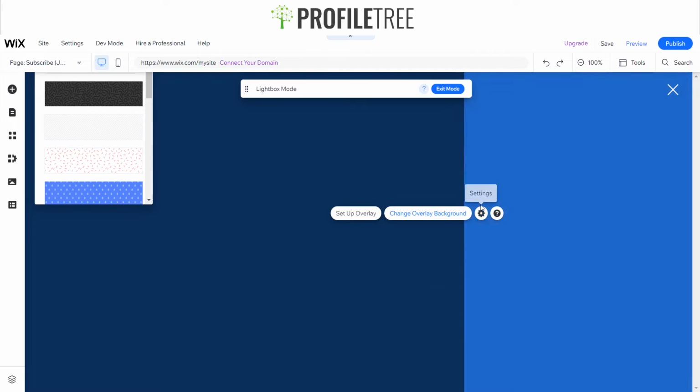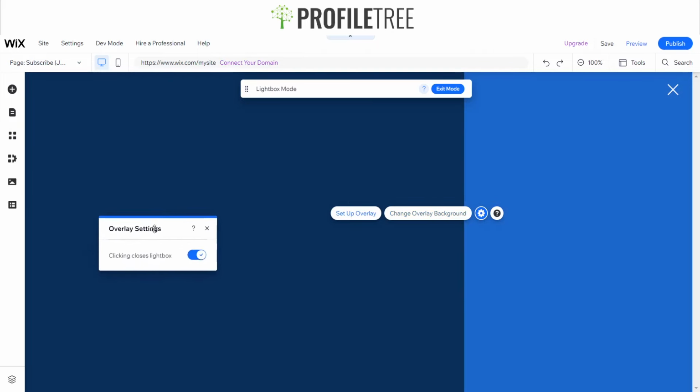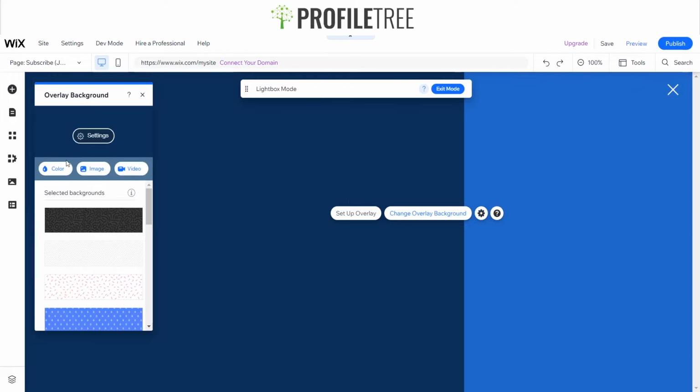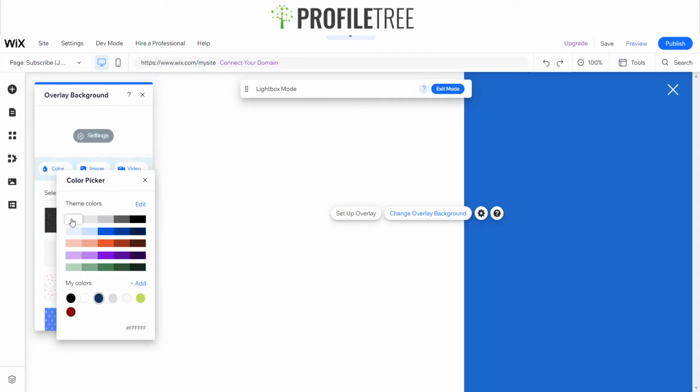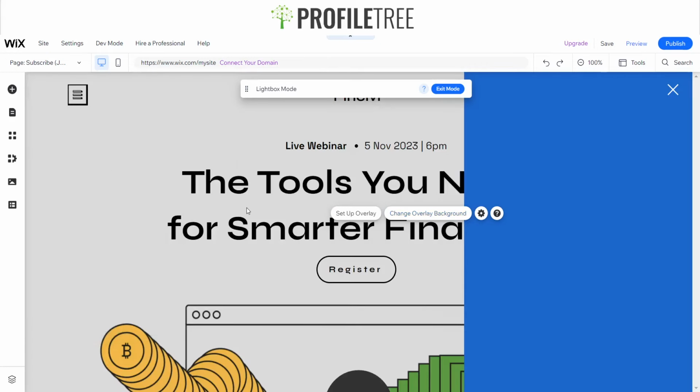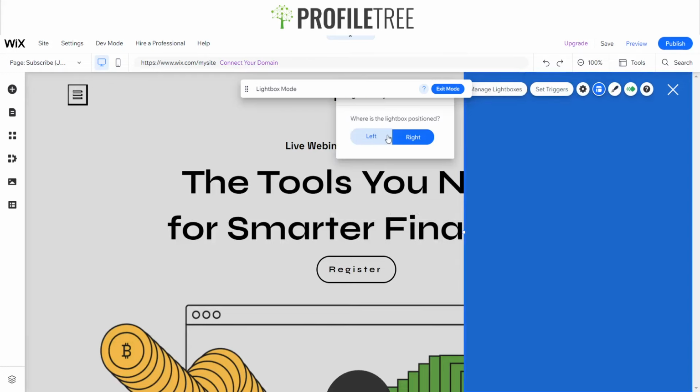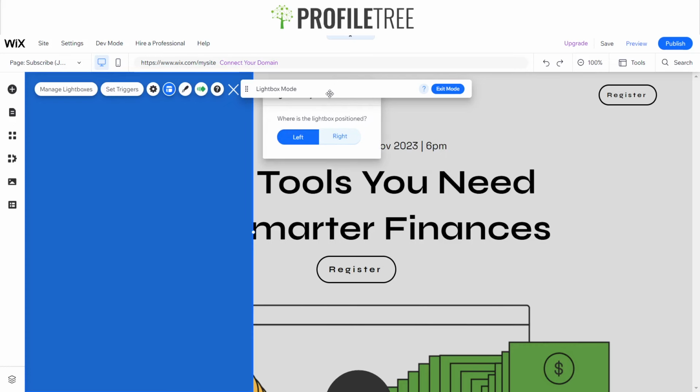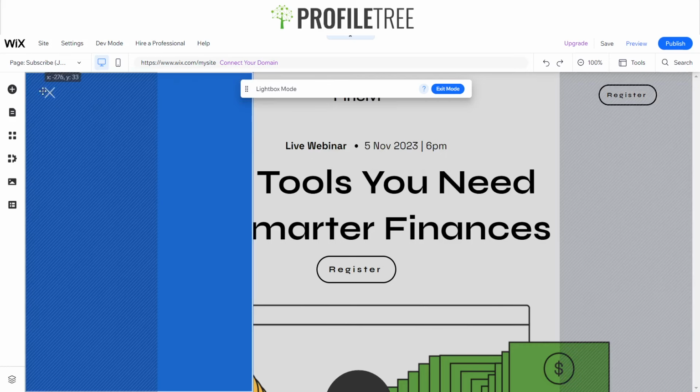Okay, it's not wanting us to. Okay, there we go. Just wouldn't let us change it there. So now we just need to change the color of this one to white and then make it opaque. Okay. And then for the layout, I want to have that on the left side. And then my close tab like this, and make it a little bit bigger as well.